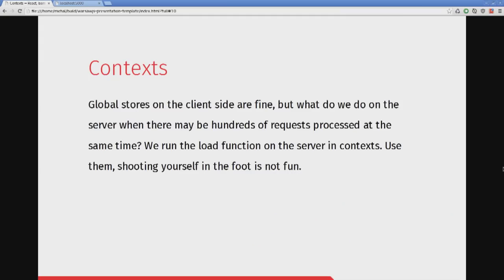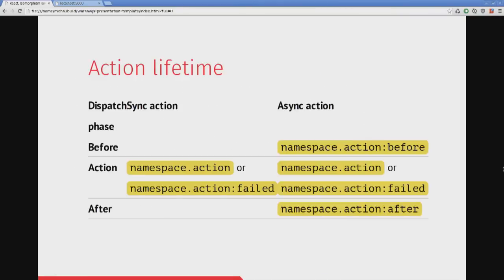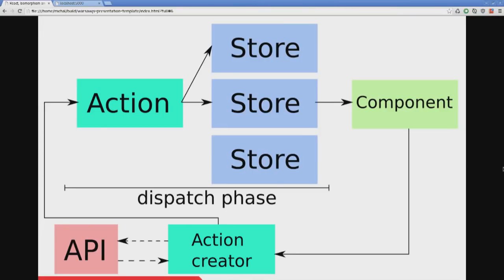But what happens on the server? As I said, all the pages are actually rendered on the server for the first time, even if the client supports JS. So there is a fun thing on the server. We actually didn't realize that for the first day, and then everything crashed and burned, and we did. So on the server, you post multiple actions and they write to multiple stores, and those objects are essentially singletons, and you have multiple requests coming in, and they're all waiting for the database.